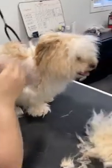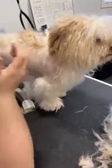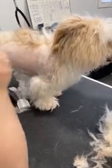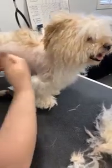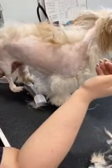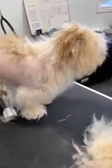We all have a heart. I am totally guilty of that with this dog in particular. We have a heart, so I love this dog. I have a personal attachment to her, so I'm only charging double. But the fact is I should be sticking to even my principles, which is a year's worth of grooming. Why does this dog, whose owner does not look after it, does not bring it in for grooming, get a 90% discount on grooming compared to all my other clients that come every 6 to 8 weeks? You're literally giving them a 90% discount. Why are we discounting owners who are not looking after their pets?